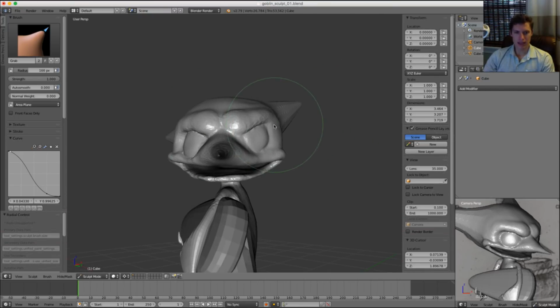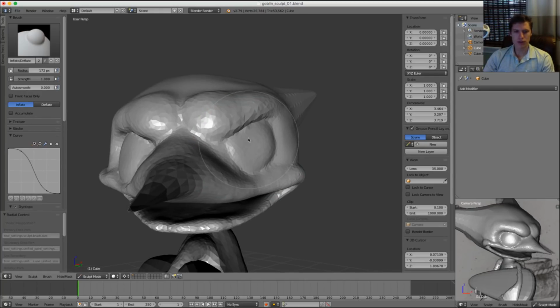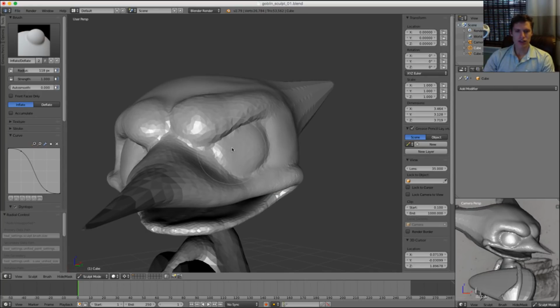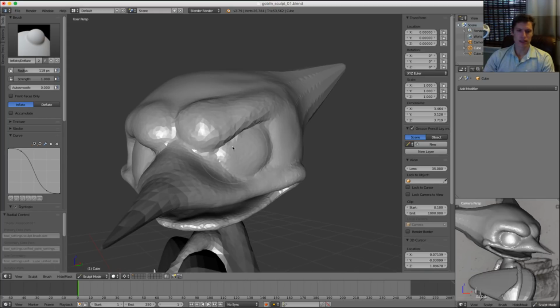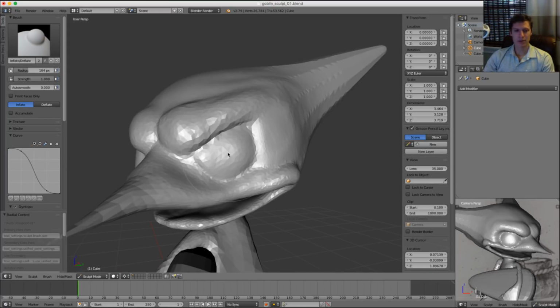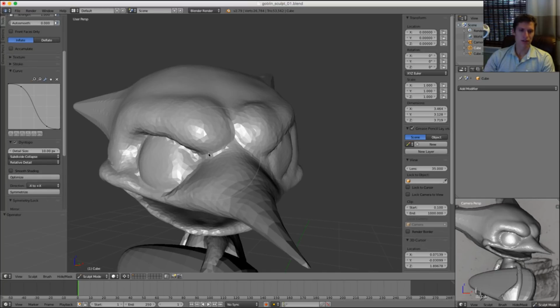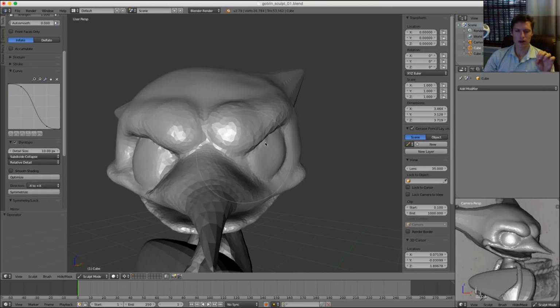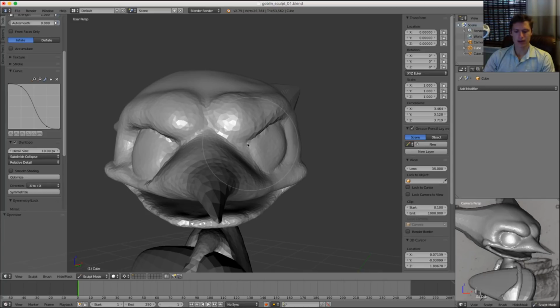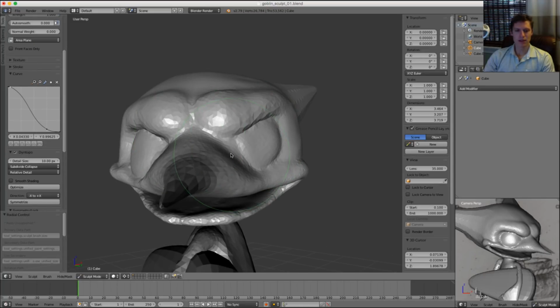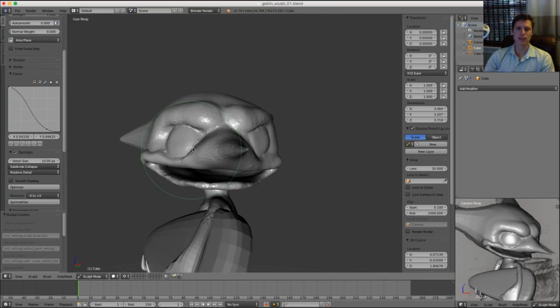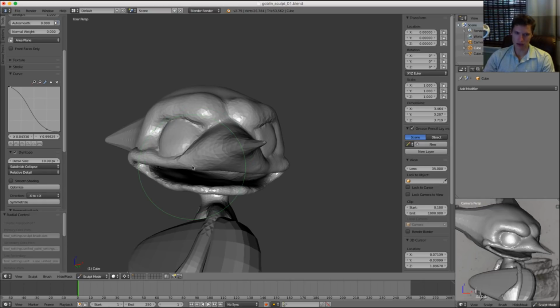So that's a principle that I try and get in the habit of. Don't neglect any certain part of your sculpture for too long. If I had just stayed on this other side of the sculpture, I know I've said this like 100 times, but if you stay on that other side and sculpt it too far, then it's just a little bit harder to get back on this side. So I recommend touching the whole sculpture before going to level 2.